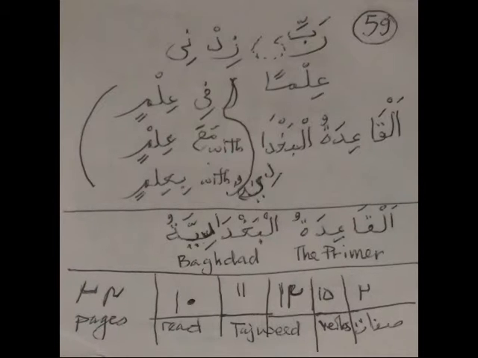I try to say there are 24 pages in that Qaida al-Baghdadiyya, about 10 of them on reading. There's quite a bit of tajweed in there, and quite a bit of meanings that we will deal with, and you have to refer to that to see what's in there.